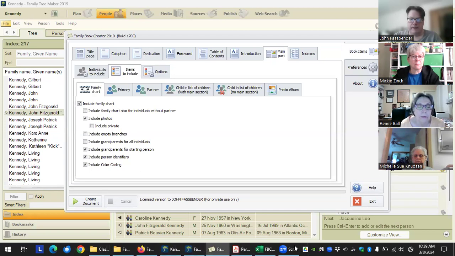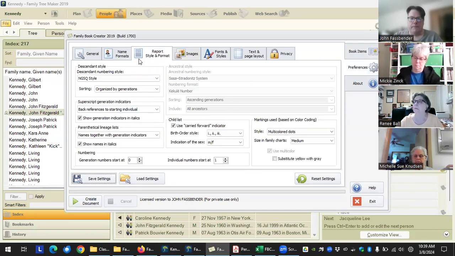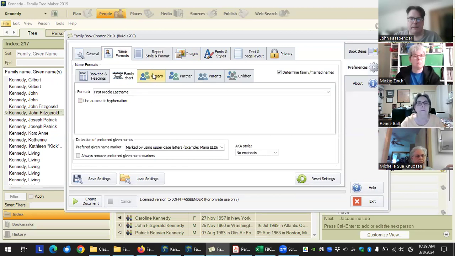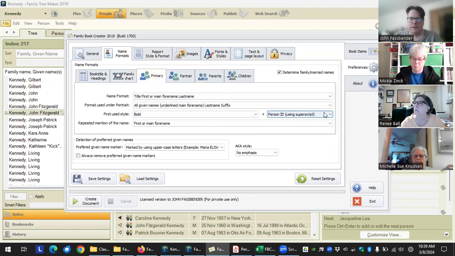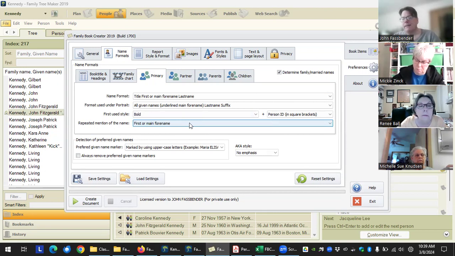Okay, let's see here. Back to name formats. So yes, you can have it do that. Then the repeated mention of names. This is where it can be nice to put the nickname in quotes.